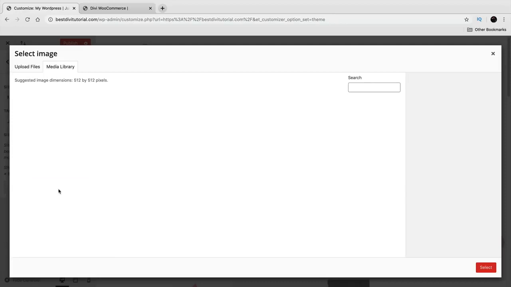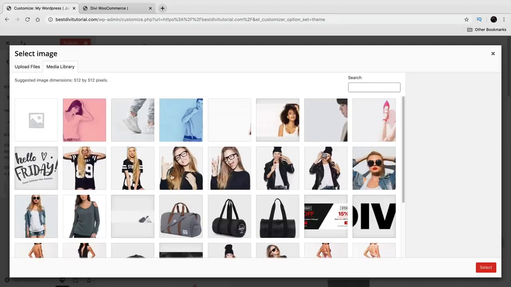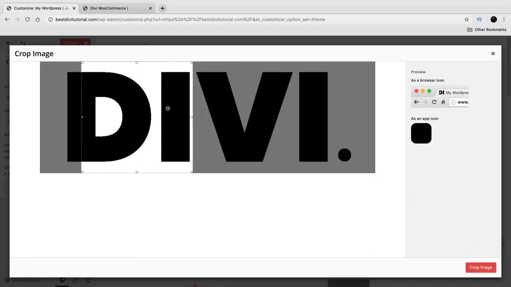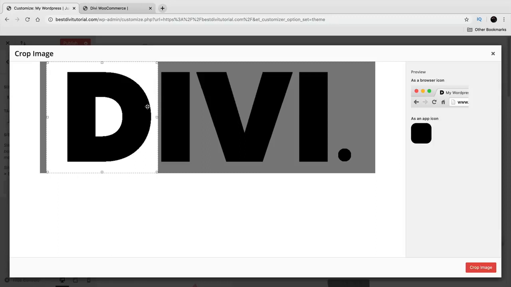Also here for site icon. Site icon is essentially the icon on the browser. So for example, I'll just select this icon right here, click on select. Now right here, I'll just put the D, the big D, and you can see right here, the D is right there. So if you want to display a specific icon, that's how you would achieve that. When you go to websites, you see that little icon of their company or something like that. That's how you can achieve that specific section.